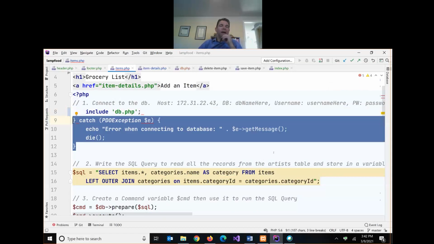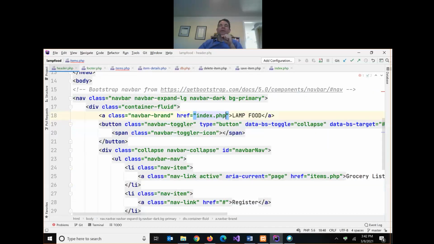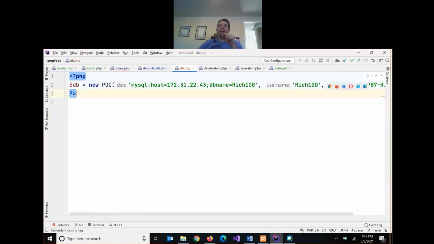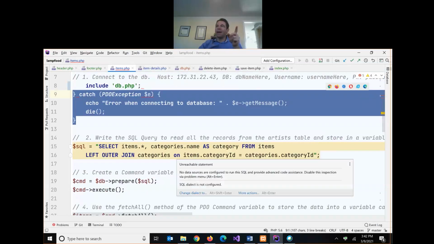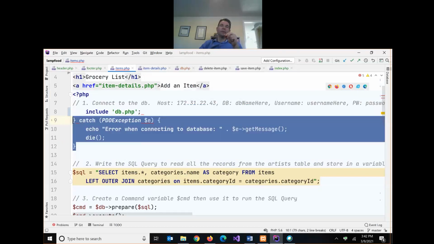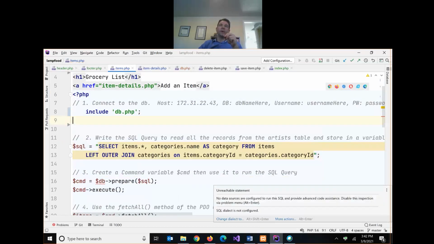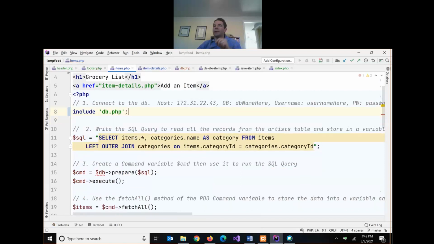Actually, you know what? I'm going to leave that out for the moment because I don't just want the connection in the try catch, but later on, we want all of the database operations in the try catch as well. So we'll come back to that after the break. So I'm actually just going to take it out for now, and we'll deal with some error handling around this after. But I want the rest of the database code as well.